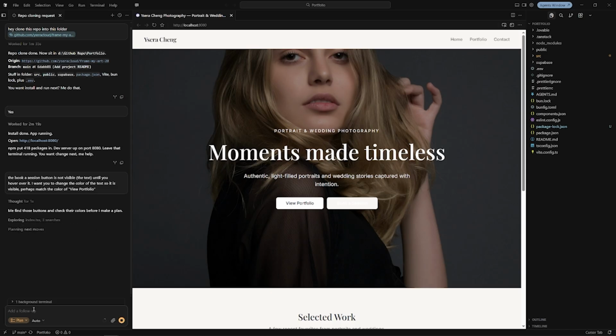Notice that Cursor is being very efficient with its replying because it has a skill I installed called caveman, so you can see, for example, it says it will find those buttons and check their colors. This skill is good for saving your tokens and making you read a lot less, but it still does the job properly.